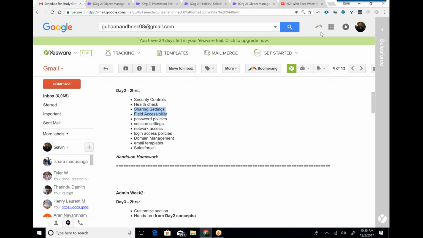So that's about field visibility. You give two types of visibility: that the field should be visible to the user, and at the same time where it should be visible, the place.